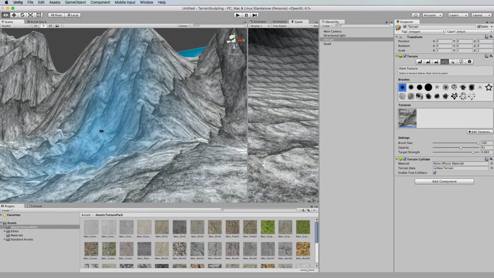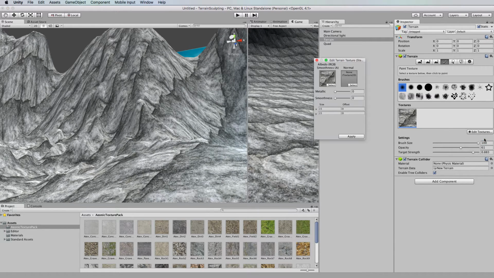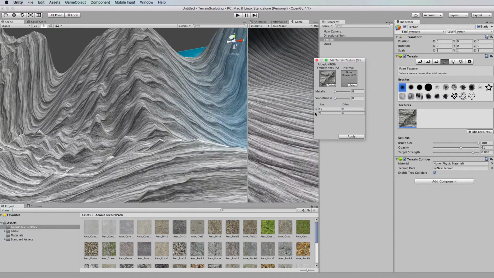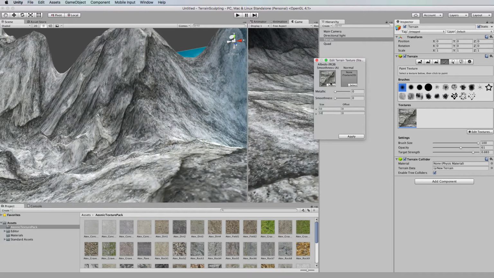So from this point, we can now just play around with this texture and click on edit to edit that texture that is selected. It'll have a blue line under it. And now you can change this size. So let's put it at 50/50. And that has made that texture much larger before it tiles.